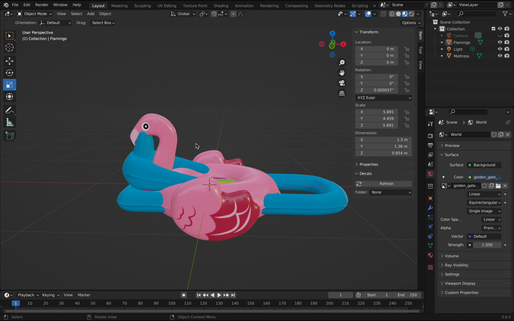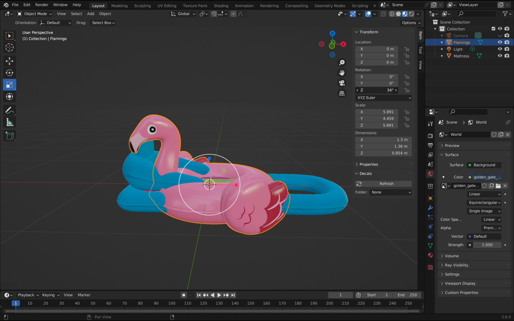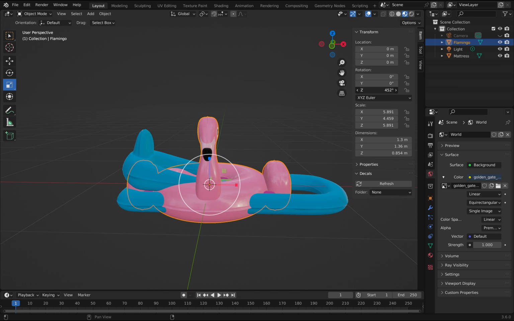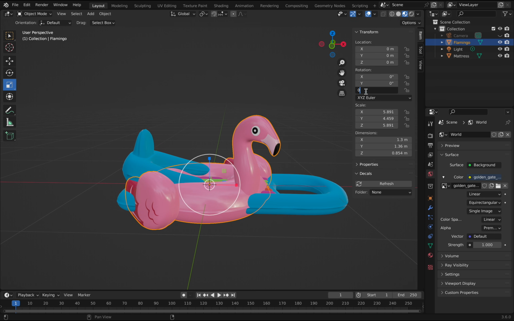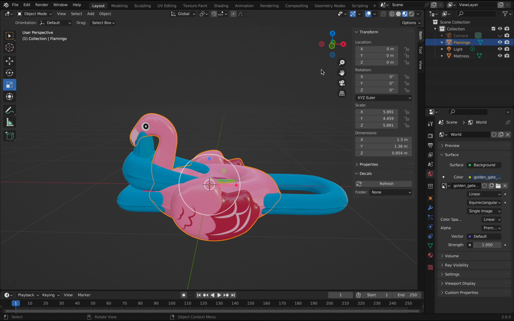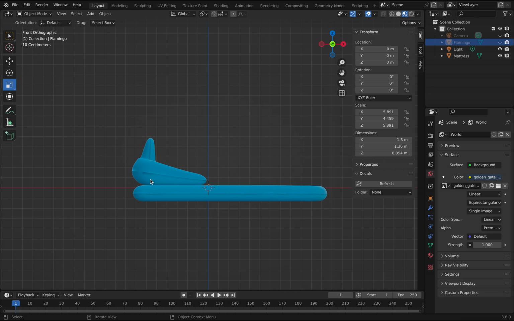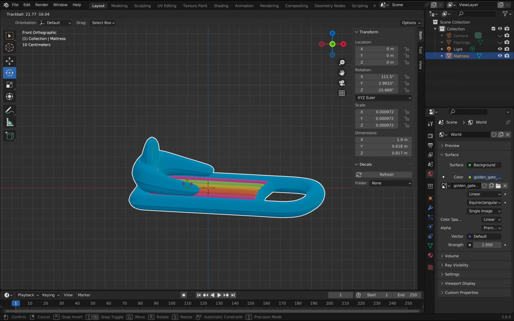The way that this animation works is we want to apply the same rotation to both of these objects, and they're going to kind of spin around on the Z axis, show themselves, and then quickly flip into the next object and show itself again. So what I want to do is I want to have the first kind of set rotation of the more challenging object, which is going to be the mattress. So I'm going to hide this flamingo. And I'm just going to show you the kind of spin that I want to have on this mattress.